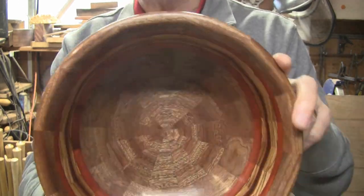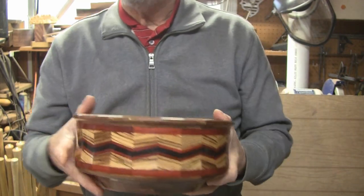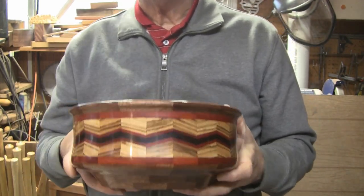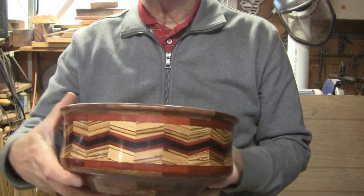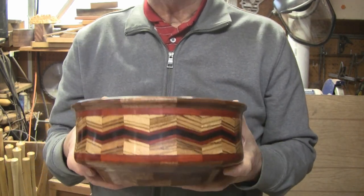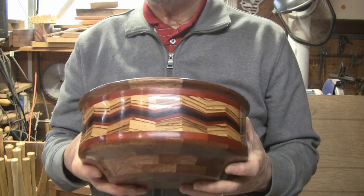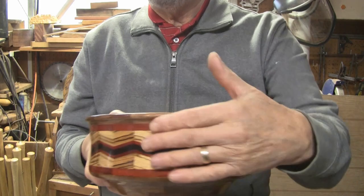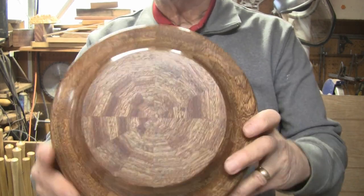And that is a beautiful wood. I made it with 12 segments per row, but of course the feature ring, the way I made it, there's 24 pieces to do that. It's finished with Minwax wipe on poly, and I used the satin on it. And I buffed the bowl out with the white Scotch-Brite.